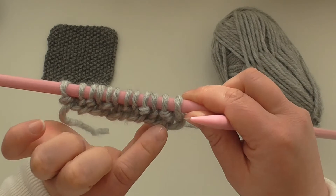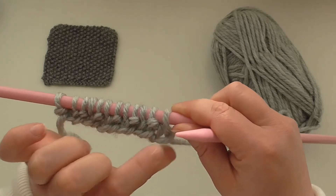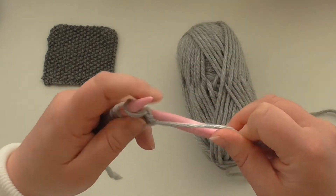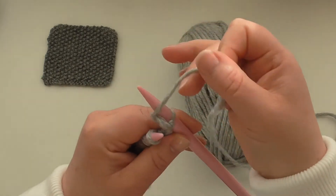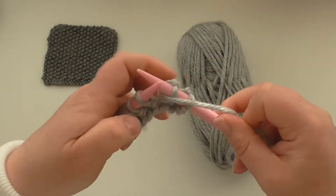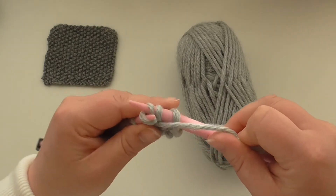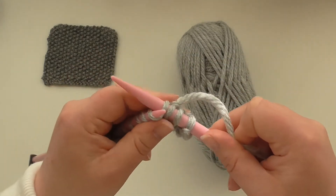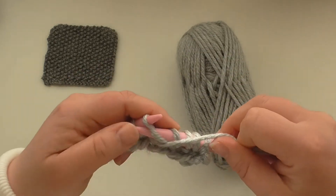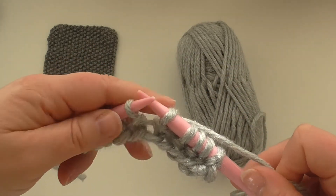You can see that the bobbles are the purl stitches and these little V's are the knit stitches. So you'll purl over that knit, and then you'll knit over the purl. It's great to get to know what this looks like and then you always know where you're going to be next. Knit back to the front for your purl, and then front for the knit. So that's your bobble — knit over that one.